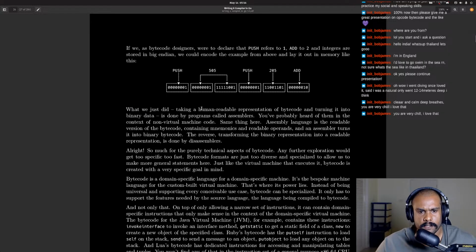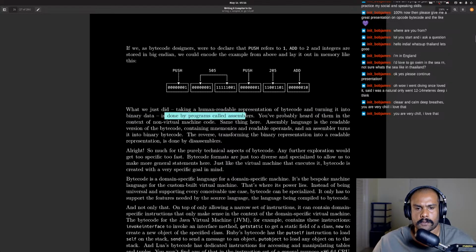What we just did, taking a human readable representation of bytecode and turning it into binary data, is done by programs called assemblers. Heard of them? Yeah. Assembly language is the most readable version of bytecode, containing mnemonics and readable operands.